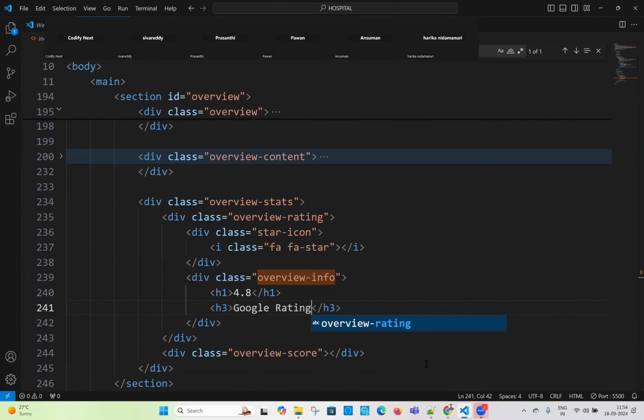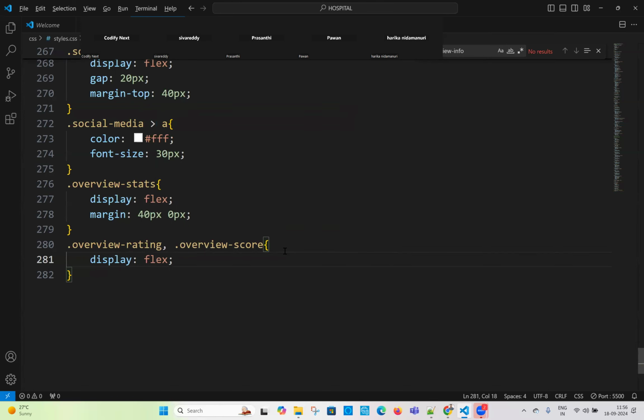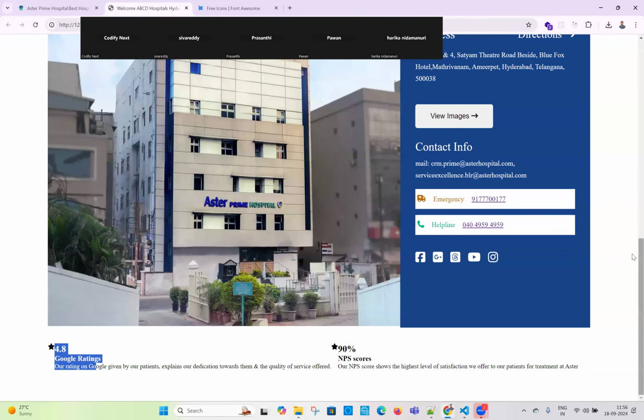So now if we go there, display flex. Why display flex here? The star icon and the other information should be side by side. Can you see the star icon and everything is side by side now? This is the star icon. What is the class we took for this? One minute, please. Go to this star icon. This is what I took, star icon, i tag, font size. You can add the font size here, guys. I'm writing 100 pixels font size. Can you see the icon is very big now?